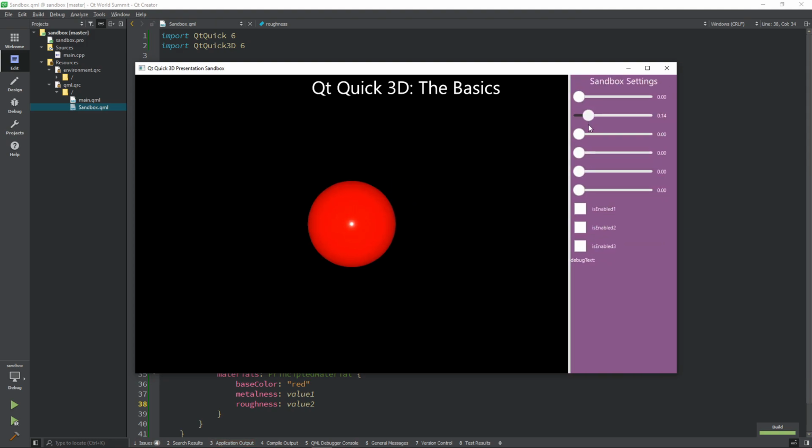And you can see here that because we actually have a directional light, which also by default is facing down the z-axis, we're shining a light directly on that cube or the sphere, and we can see how by changing the roughness of the material, we can actually change how the specular highlight is displayed.